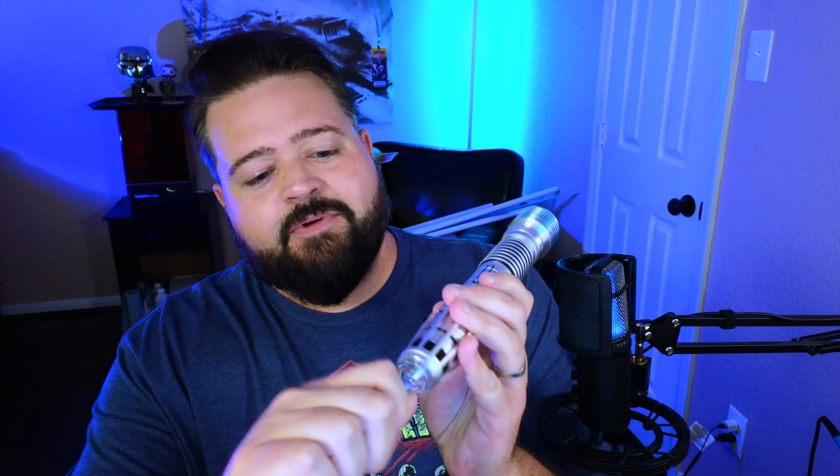The pommel's a little funky on it because you can't unscrew it. You have to do it like a rotary phone. So you put something in one of the holes and then you can twist it out. So that part's a little funky.